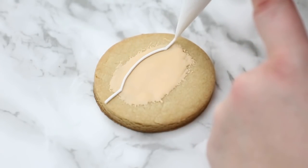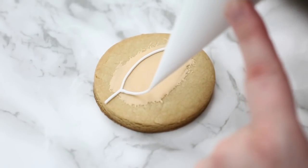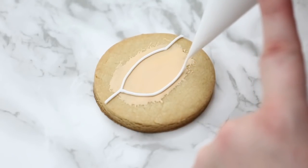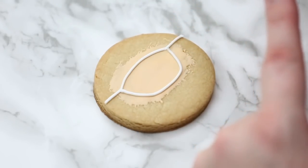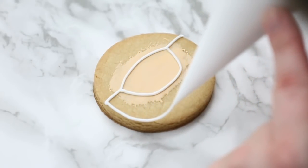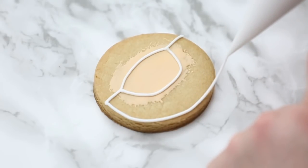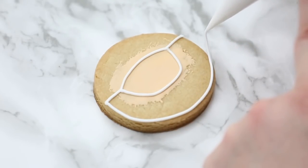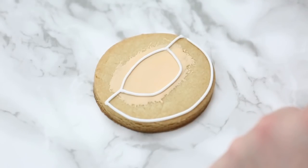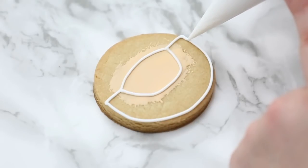Here I'm going to do two little lines on the side and create an oval shape right where his face is going to be. The top half is going to be his hat and the bottom half is going to be his beard, which I'm going to outline now. You touch down when you start, and then when you have a whole curve you only have to touch down at the points where you're changing direction or stopping and starting. I try not to touch down on curves because then the line gets smoother.